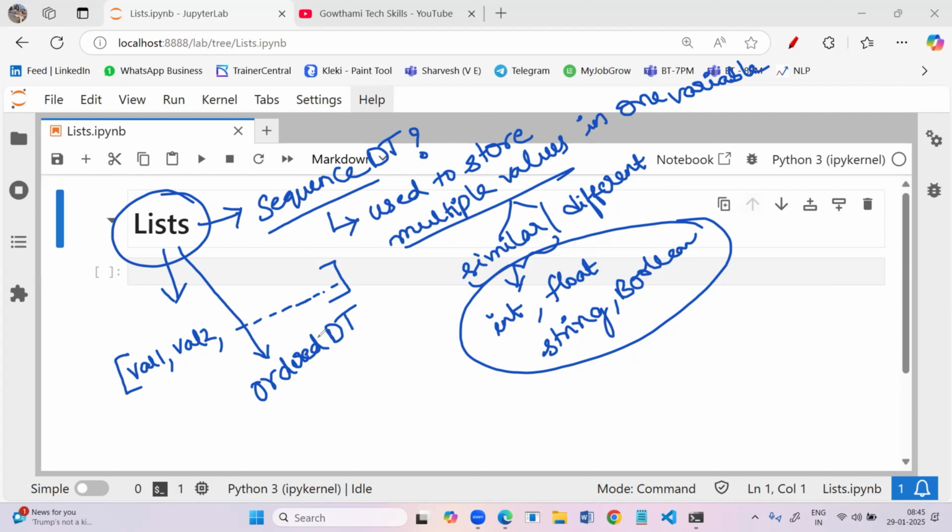And one more point, list supports duplicate values. What is the meaning of duplicate values here? While creating the list, we can give different types of data, and in those values there might be the same values. For example, names is equal to, I'm giving only the string data type. Let us say Sai as one value, Kiran as a second value. Again, I'm giving a similar value, Sai.